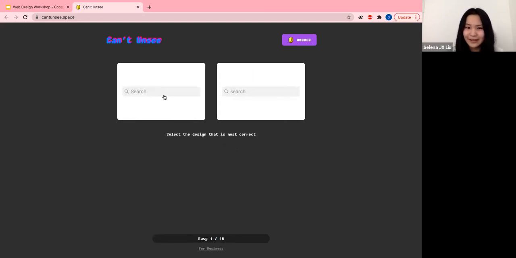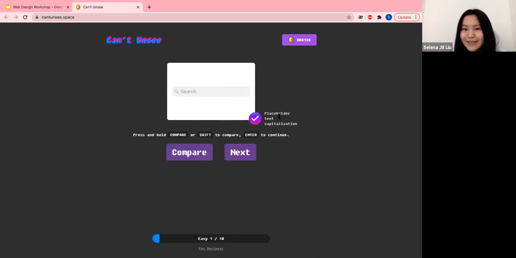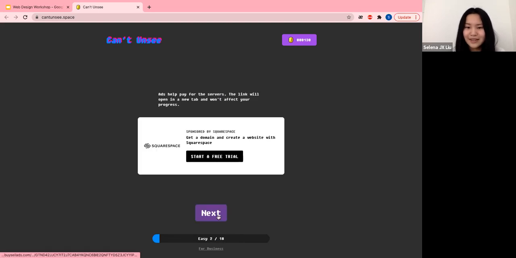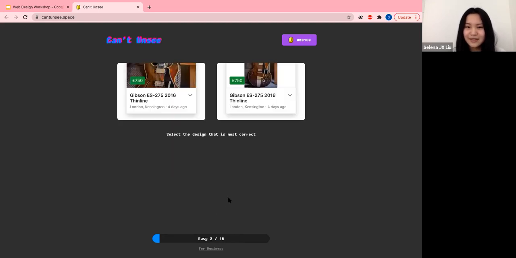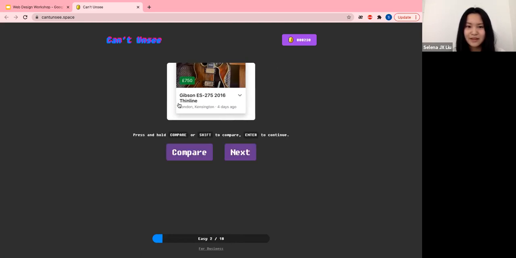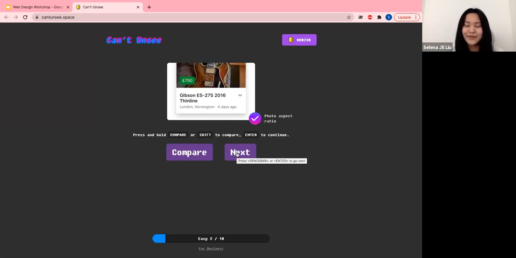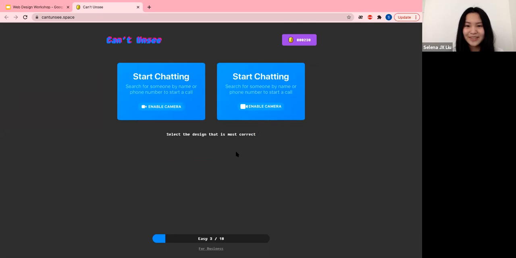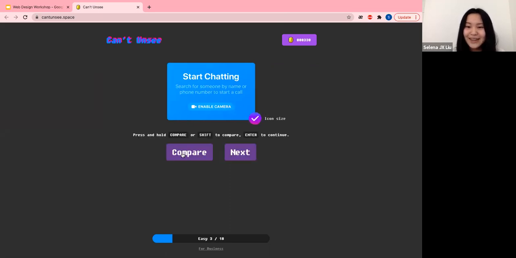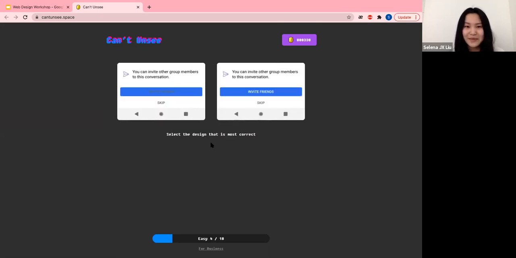Between left and right, left, that is correct. That's because the search is capitalized. Left, yep. The photo aspect ratio. This one might be a little bit more subtle, but I'm sure you can find it. Left, that is because of the icon size. Yes. You're doing great.